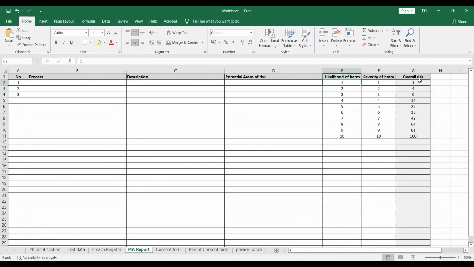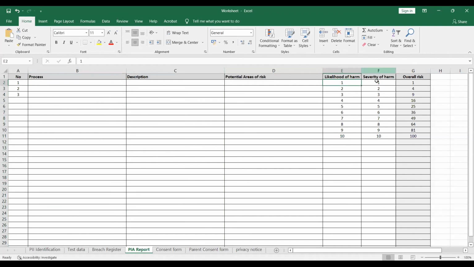So for one PIA, you are going to give a lengthy list because you are going to see all types of things. That is the thing: the processes that are impacted by that particular risk, and then what is a potential area of the risk here. Likelihood of harm: what type of harm is possible, or is already there?